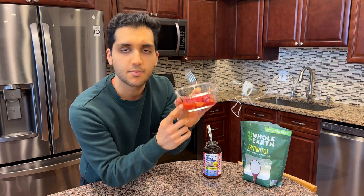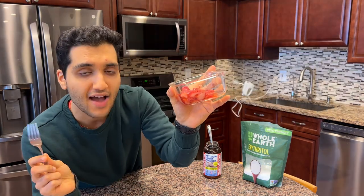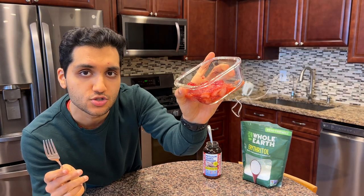We want to discard some of the juice because there's just too much. A lot of this is just the water because it was frozen and it's icy. If you use fresh strawberries, you're not going to have this much juice in the bowl. So drain some of it. So after you drain it, you have a lot less strawberry juice remaining on the bottom. So to this, we're going to add 2 things.